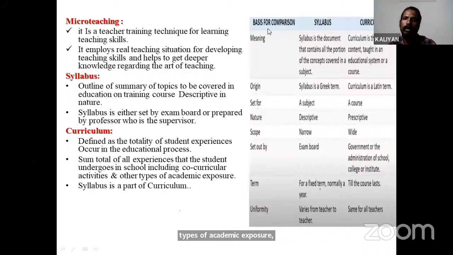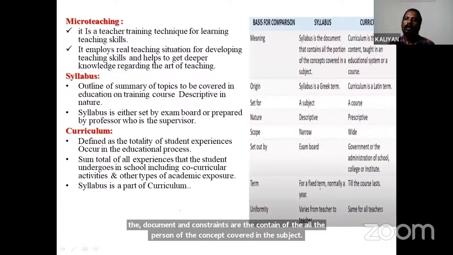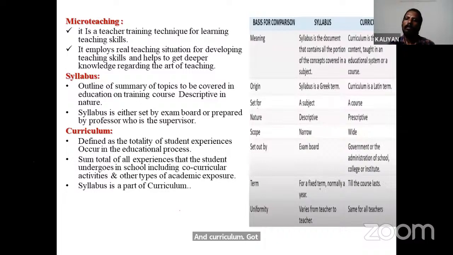So this table is the comparison of syllabus and curriculum. Syllabus is the document and content of all the portions of concepts covered in the subject, and curriculum is the overall content taught in the educational institute, the whole course. Syllabus is a Greek term, curriculum is a Latin term. Syllabus is a subject, curriculum is a course. Syllabus is descriptive in nature, and curriculum is prescriptive in nature. Syllabus is narrow, curriculum is wide.